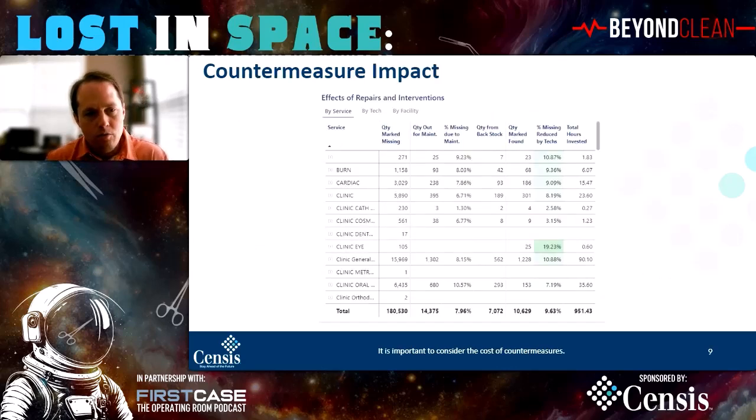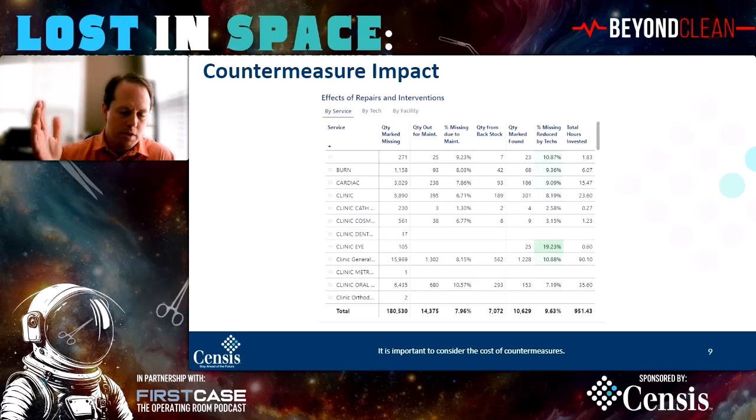So the last thing that's really important to measure is the impact that your department makes. One of the things that modern instrument tracking systems can track is not just which instruments are marked as missing, but what countermeasures technicians are taking. So if you were to tell technicians, okay, I'm going to evaluate your performance based on how many trays you assemble every day. I want you to assemble, I'm just going to pick a number, 20 trays every day, right? That technician is assembling trays and they find out, oh, this tray is missing a number 3 knife handle. It's got 4 in there normally, but I only have 3.